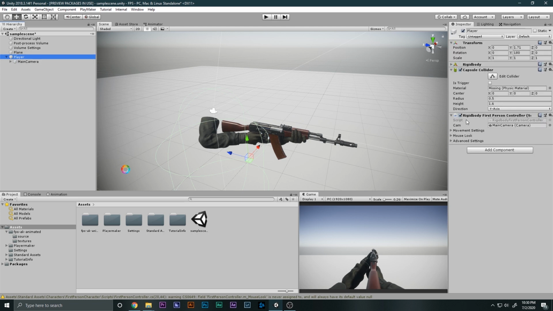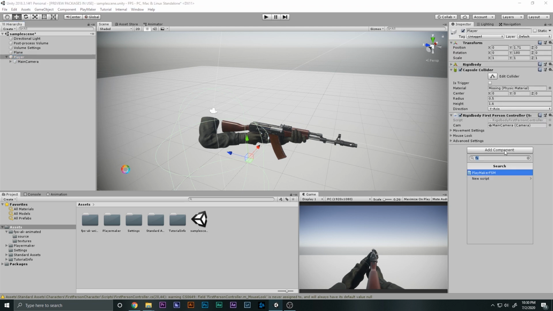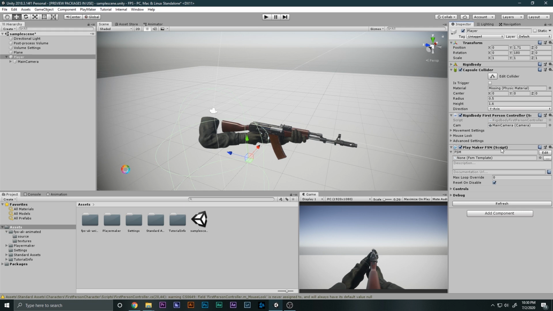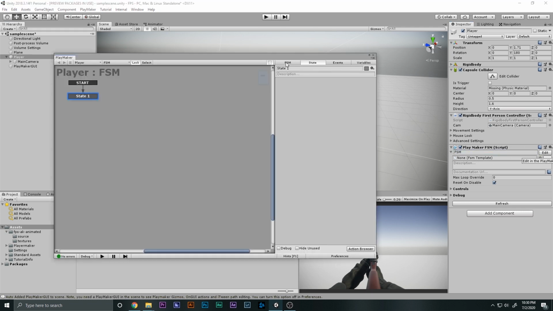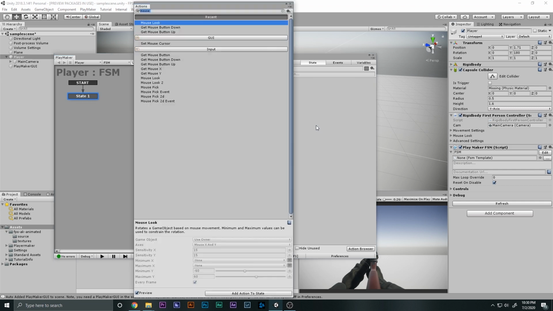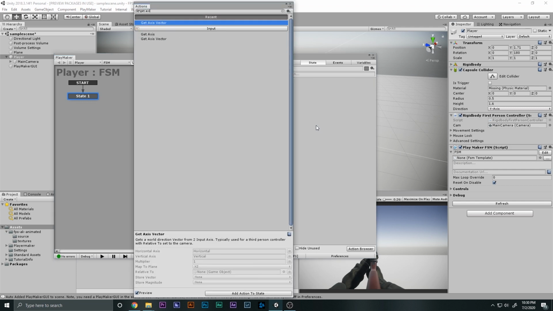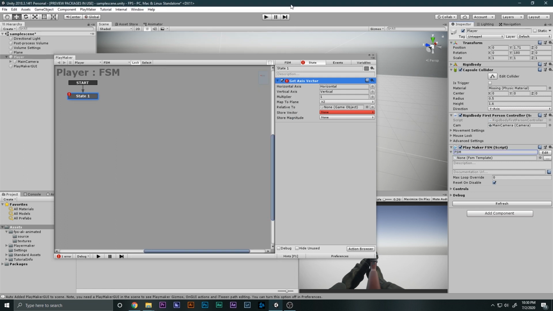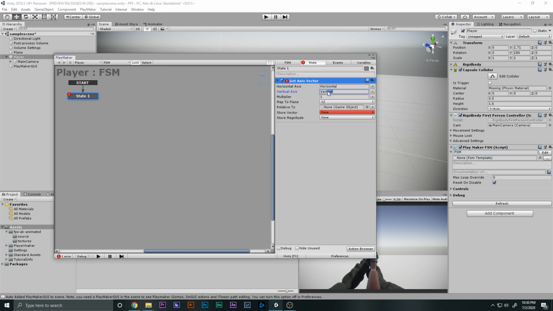I'm gonna go to the player, say add component, FSM. This basically is Playmaker, if you have imported Playmaker properly. I'm gonna say edit, and say get axis vector. Now get axis vector basically means it is already set to horizontal and vertical. Horizontal, vertical basically are WASD, and it's already set for you.